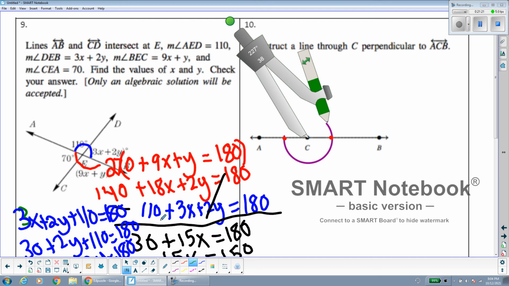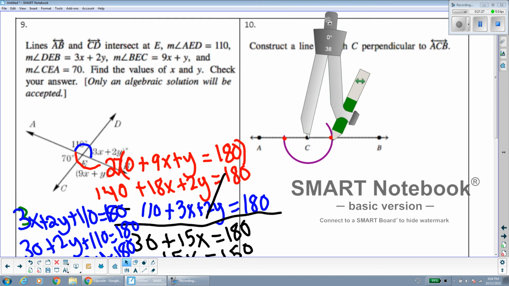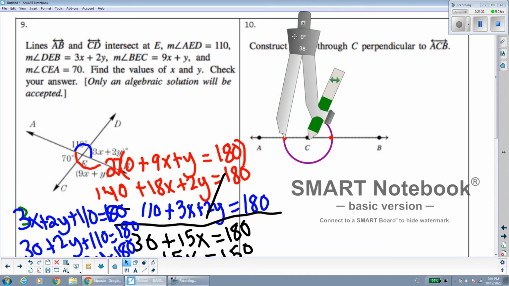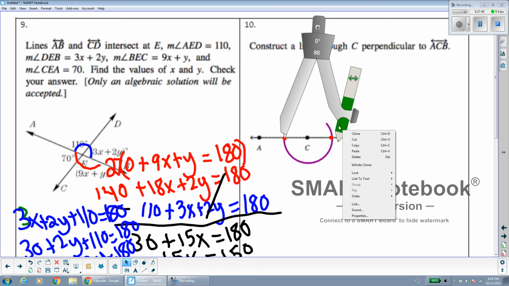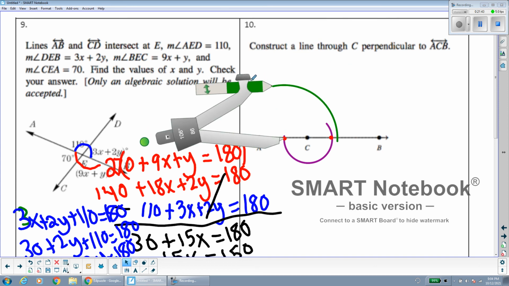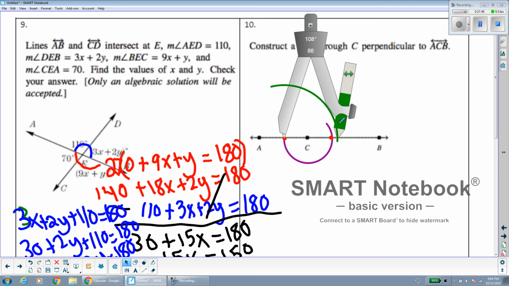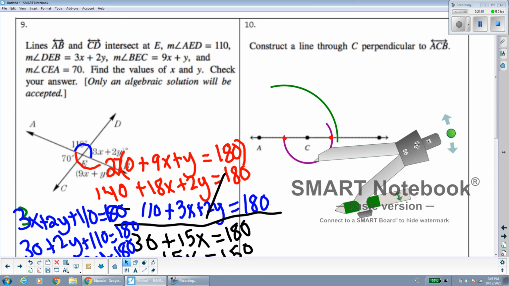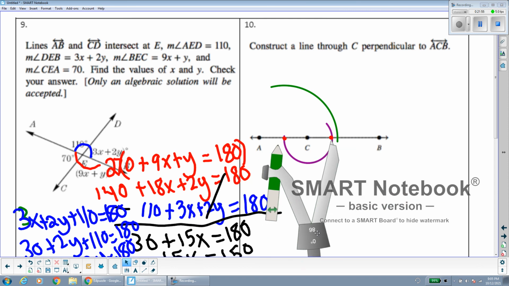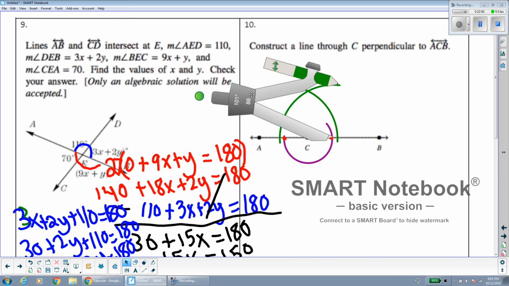I'm going to take my compass and put it on each of those intersection points. I'll put it on the left one first and then the right one. So I'm going to pick my compass up and put it on the left intersection point. And I'm going to open my compass up. It doesn't matter how much, a random amount, or pick a random hole on your red compass. And I'm going to make an arc that goes above. Using the same distance or the same hole if you have a red compass, I'm going to turn my compass around and put it on the other intersection point and make the same exact arc.